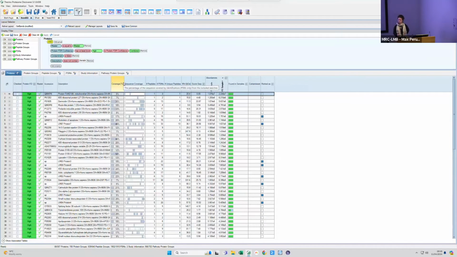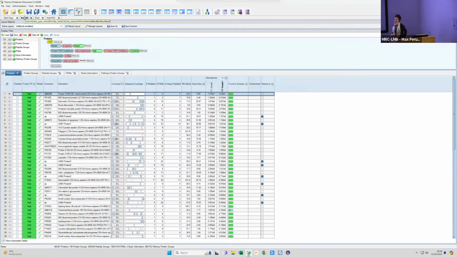In this situation in gel bands, we can look at specific proteins. If you know, or if you think that you are targeting specific proteins, you're purifying a complex, and you want to know if they're there, we can use this information. So if you give us the sequences or accessions, we can use this information to mark the proteins. Again, this is a back and forth conversation between us and you.